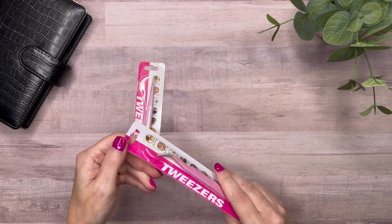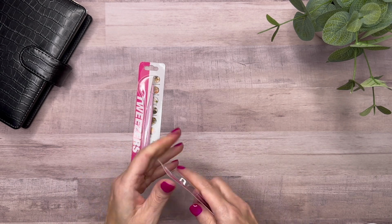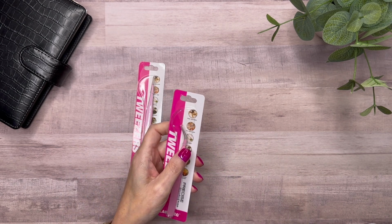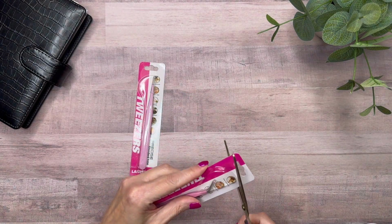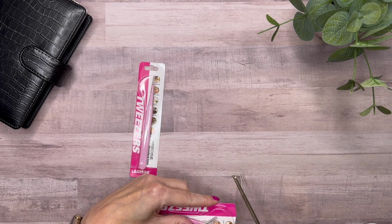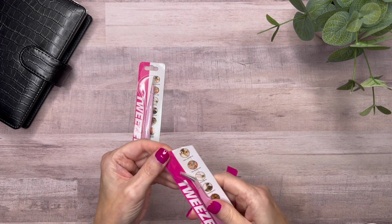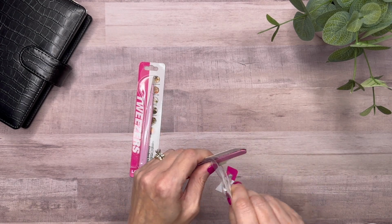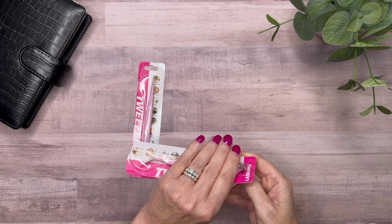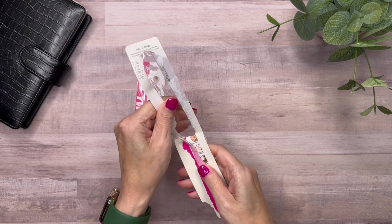So let's go ahead and let's see if I can get these open easily. Let's see. Here, let's do this. Let's try cutting it open near the top, and then maybe I can kind of break it apart that way. I'm sure there's like a technical way to open this, but there we go. I'm just going to do it that way. Hopefully without bending the tweezers.